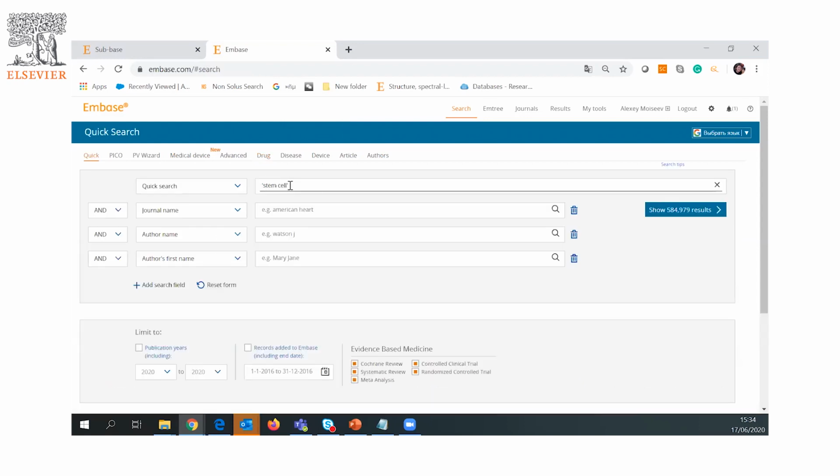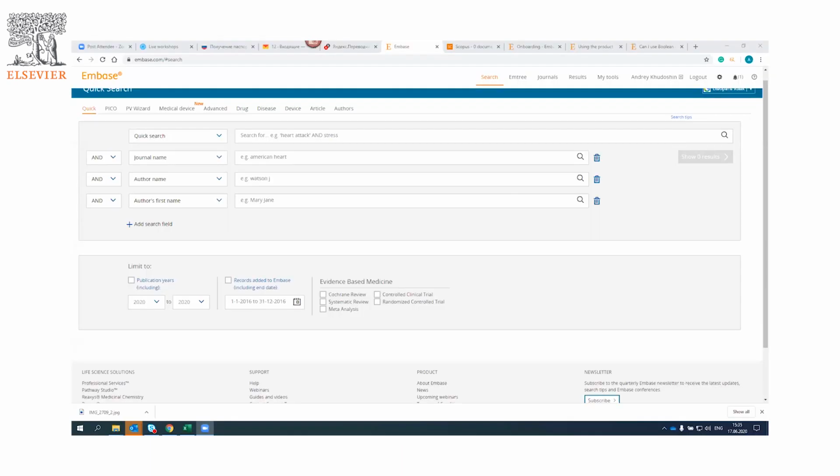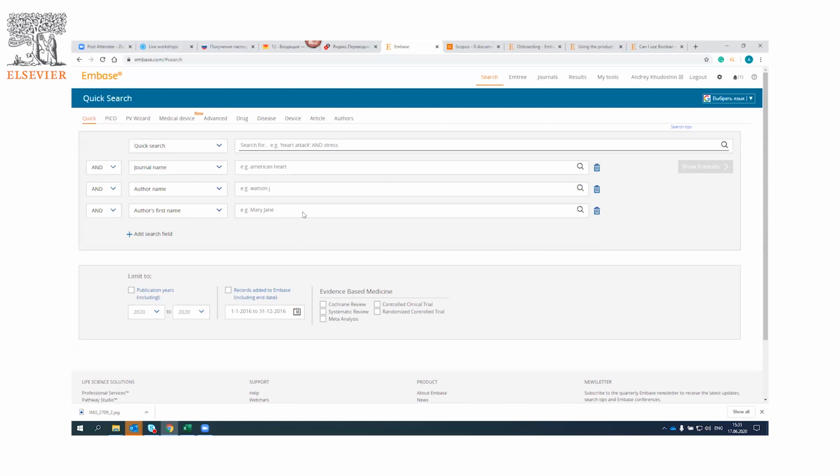I see a very nice question about the starting of the search. The question is, when is it better to start a search in M3, and when should we go directly to the search? So right now you see the starting page. Technically, the search in M3 and the search in quick search are more or less very similar.